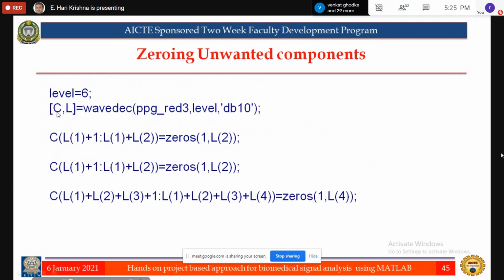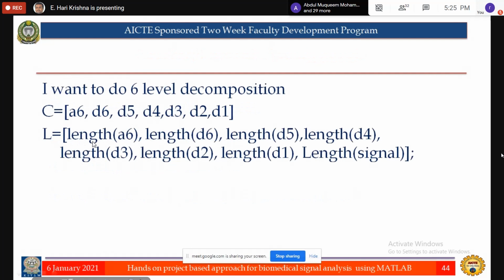The C matrix is already done. I am modifying the C matrix, forcing some values to 0. It is L of 1 plus 1, where L of 1 is nothing but the length of A6. So I am not touching A6.